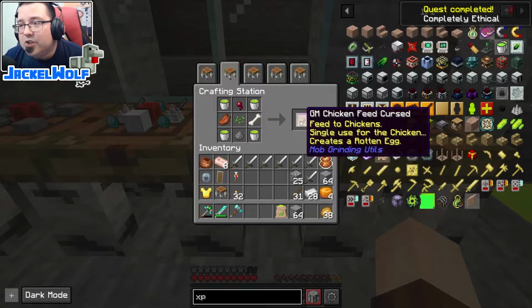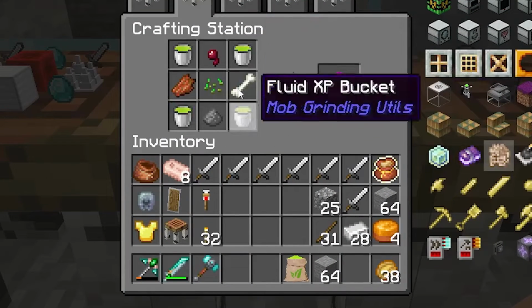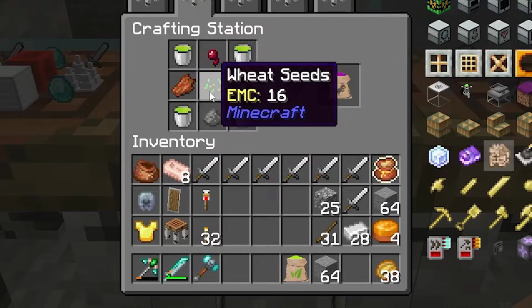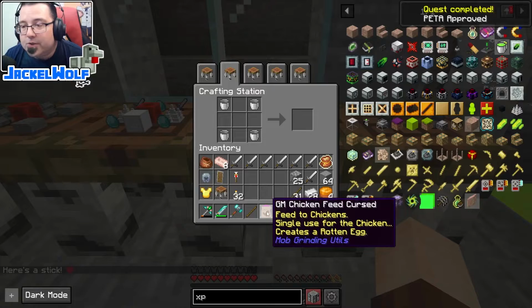This is going to be the GM Feed Cursed. This is going to allow us to make a rotten egg. To do that, it is 4 buckets of XP, 1 spider eye, 1 bone, 1 gunpowder, 1 rotten flesh, and then again, any sort of seed. That gets us the cursed chicken feed.